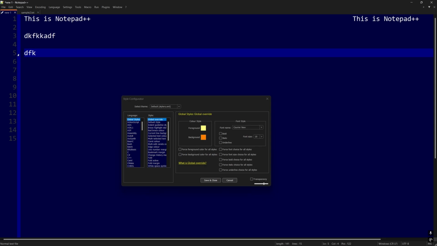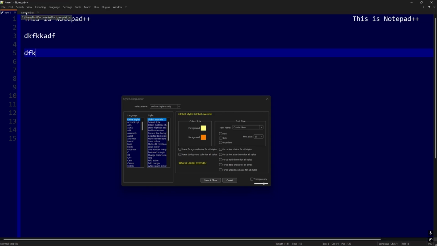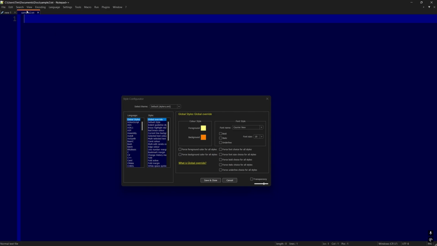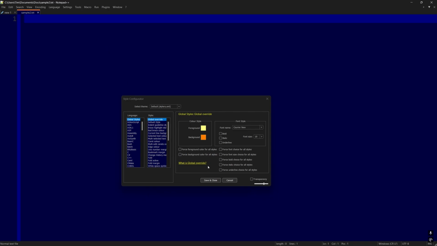And another thing that you can do is you can have a bookmark option just by clicking over here. Say you've got a list of things that you're working on and you want to check them off, you can put these little marks here. Here's another sample. So over here at the top we've got our tabs, and you can change the highlight. I've got an orange highlight going on right now.